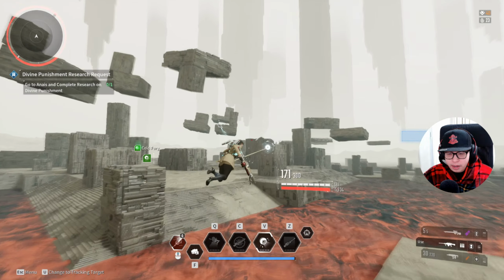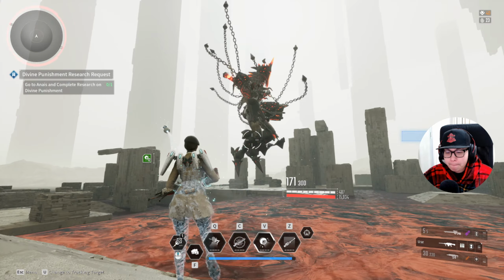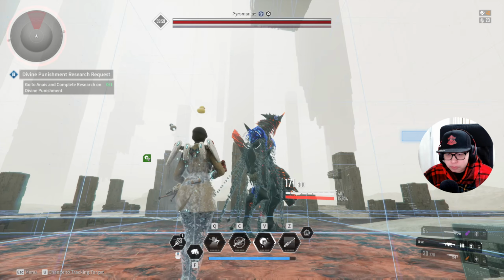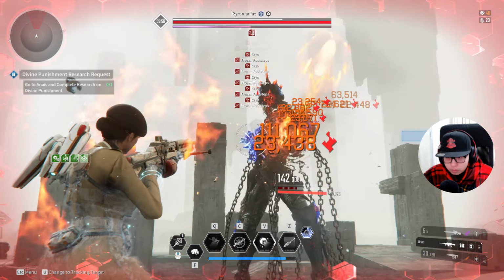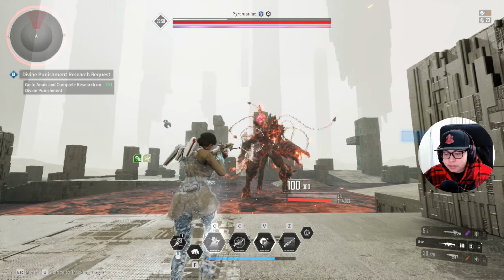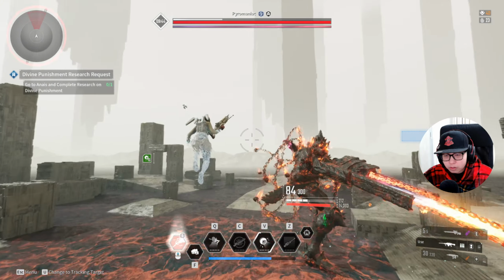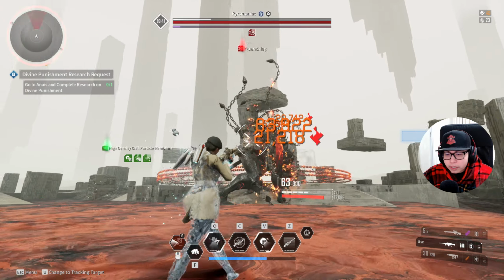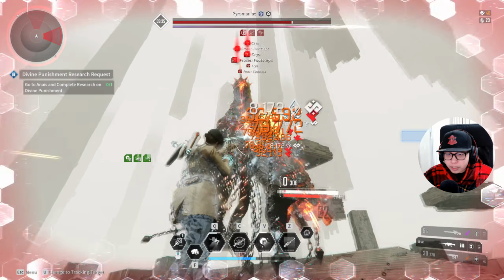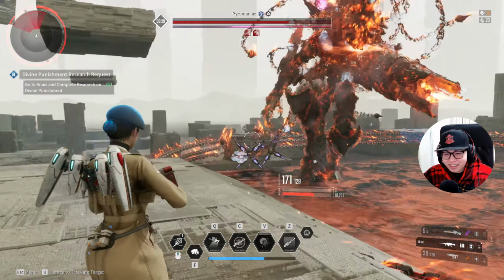Okay, so I've got my Enduring Legacy out. Okay, he's already phased. Okay, he's down. Now, you will notice that I'm also using Haley's ability to boost the overall damage, but look at how quickly he's phasing. That's how it is.